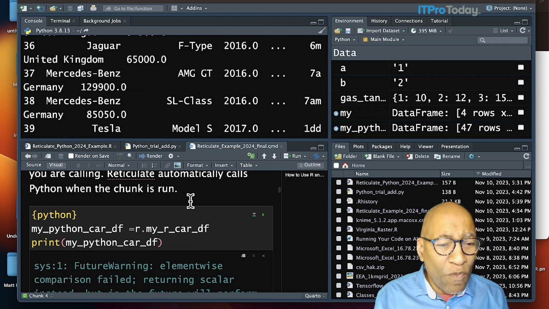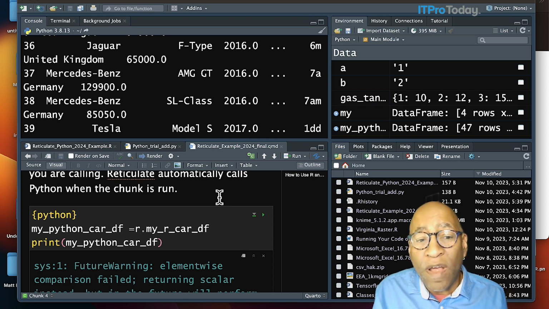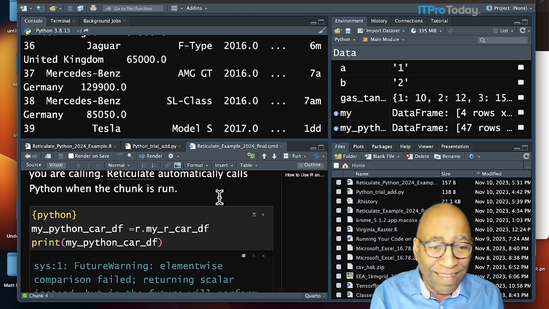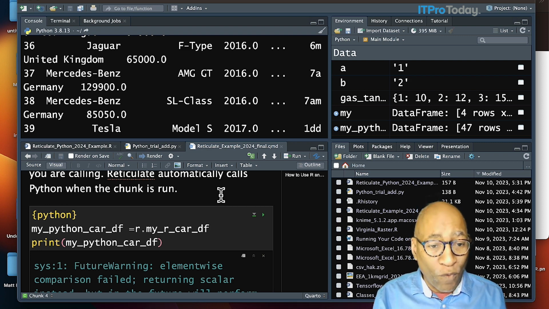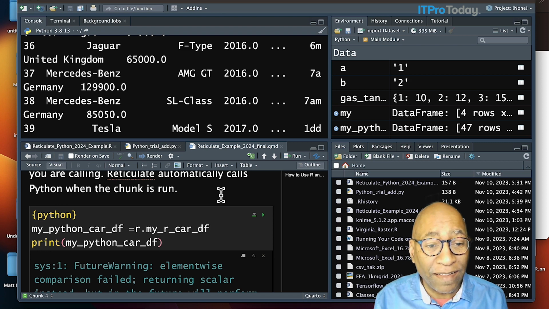So you may be thinking, why would I want to do this? Well, there are a lot of times where you're cleaning data, trying to get it into the right table and format that you want, and you don't want to redo that for two different languages. Sometimes it's easier to do it for one and then see if you can carry it over to the other. And as I said earlier, there are a lot of libraries and modules for R and Python respectively, some of which don't always overlap, but you might want the option of being able to port data from one area to the other to be able to run it and create the analysis that you need.